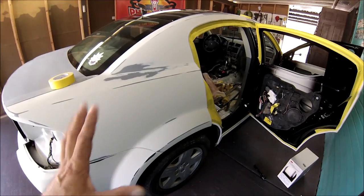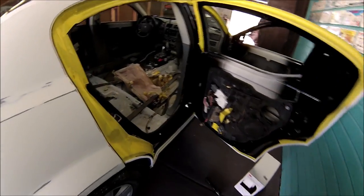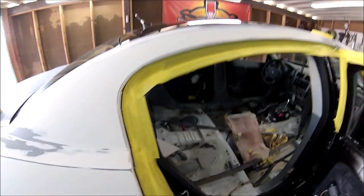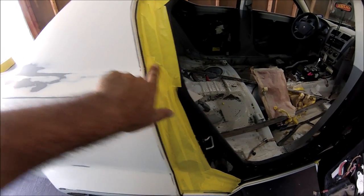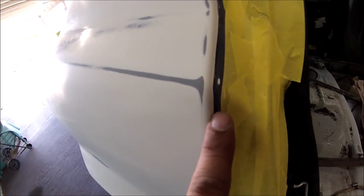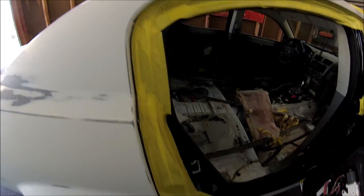All right, guys, the car has been pressure washed, has been wet sanded, and it's ready to go. So I'm starting to cover up. I'm going to show you what I'm doing on the inside. I don't want to take any chances, so I'm covering everything with tape. Here in the edge, like I mentioned, I'm putting some tape all along, overlapping the black. Then I'm scuffing down the black. So when I take off the tape, once it's painted, it's gonna be overlapped, it's gonna be nice, and it's not gonna come off.